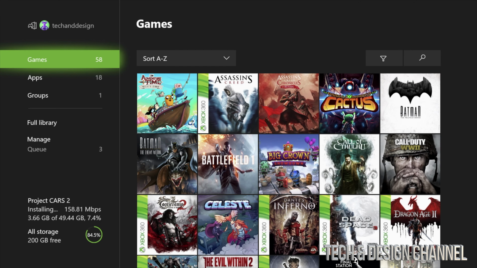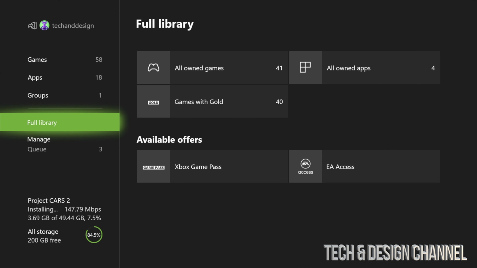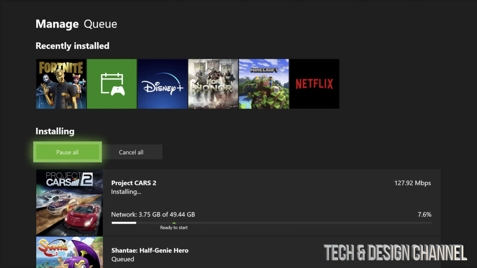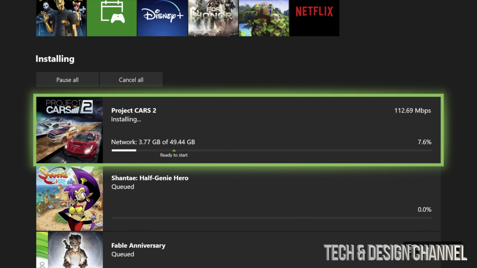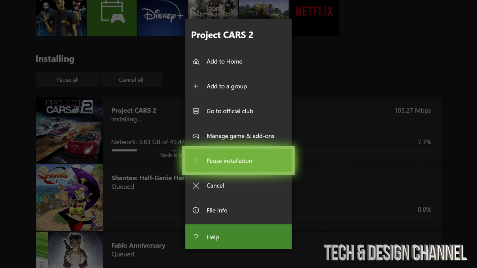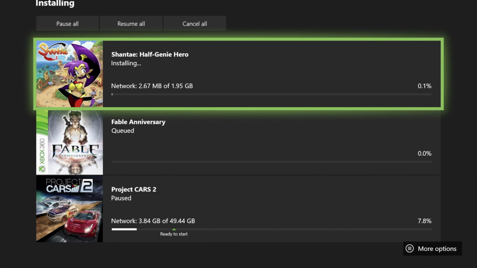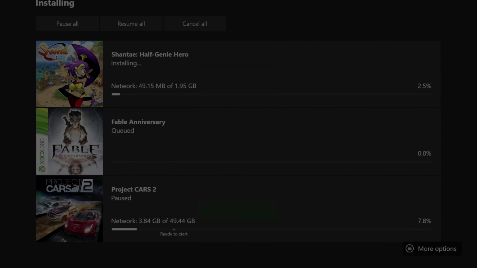I'm going to go right into there so I can pause one of the games so I can actually see the full size of the other ones. We can see that this one is 49.44 gigs, so it's pretty big. I'm going to pause it so we can see how big the other games are. Right now it's going to install this one. There we go, that's only 0.95 of a gig.